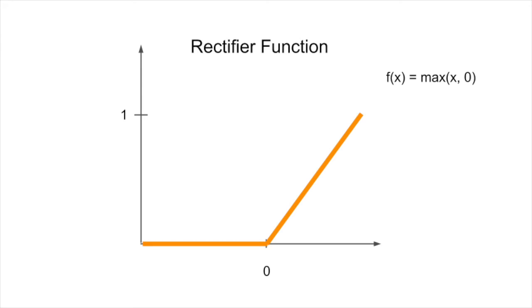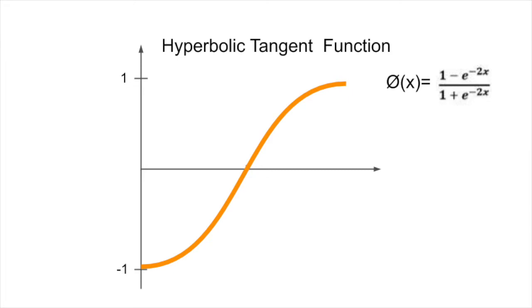This function is the most popular function that is used in neural networks. The last type of activation function is called the hyperbolic tangent function. Just like the previous functions, on the x-axis there is a sum of the weighted values, but on the y-axis it goes from 1 to 0 and 0 to -1. The function is just like the sigmoid function, where it has a gradual progression, but this function also has negative values as well. Now that we know how neural networks work, how do we actually train them?